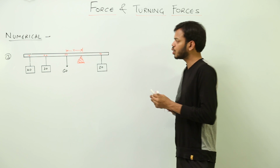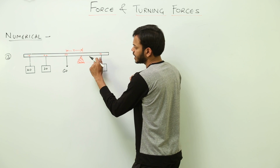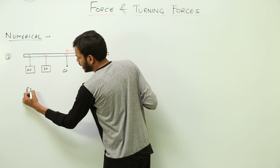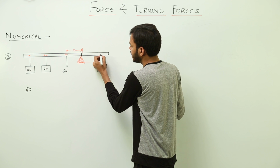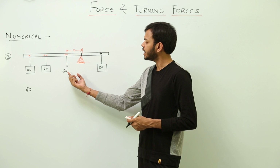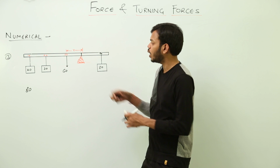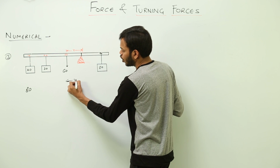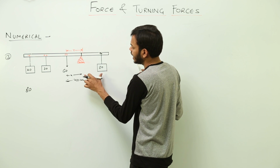According to the principle of moments, this 80 times this distance, what would it be? The 80 was placed at 90 centimeter on the scale, so it was already 40 centimeter from the center. I have to deduct this much distance because I want only this part. This whole was 40 centimeter, so I'll be subtracting x from 40 to get this part.